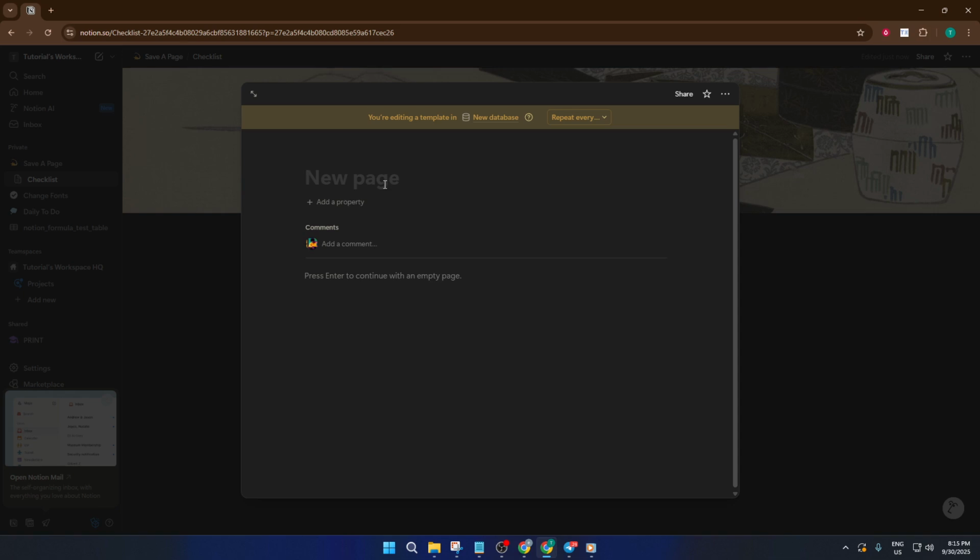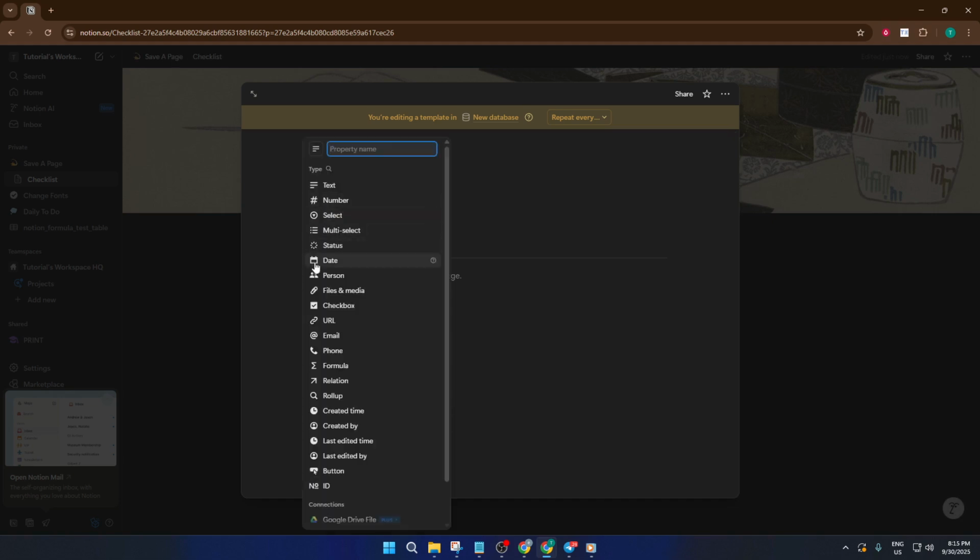For our demo, let's say you want a homework tracking template. Start by editing the header, naming it Homework. Headers help you quickly identify what the template is about, so it's a good idea to keep them clear and relevant. Next, let's add some properties to make your template really useful.